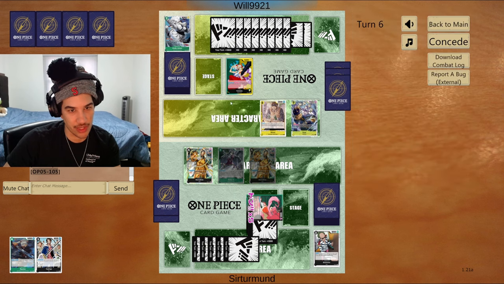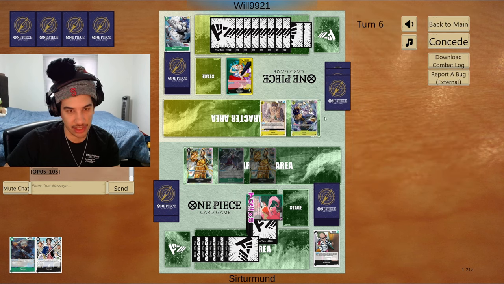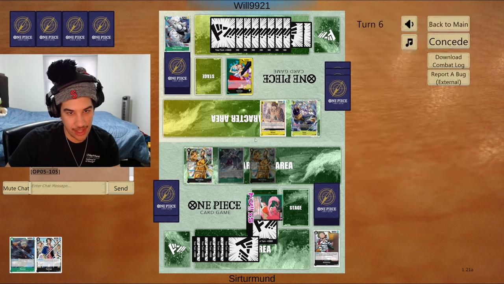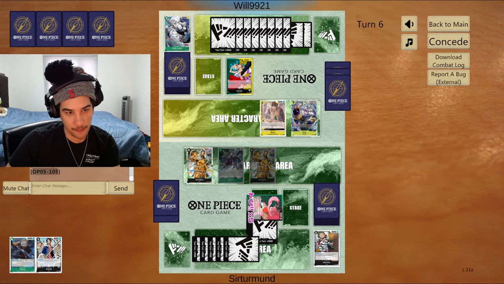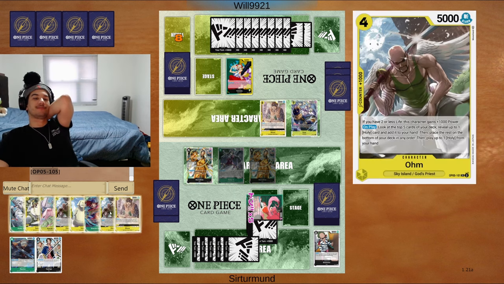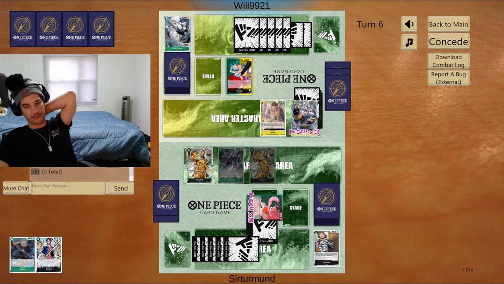They get another 2k now. We know they have a 2k. They don't care about their life, by the way. I'm pretty sure that if I attack the Senel, they just try to save it. We can technically KO the NL, by the way, by going Tashigi into Ryuma, and force the opponent to trash a card from their life. But they really don't care about their life, their cards, right?